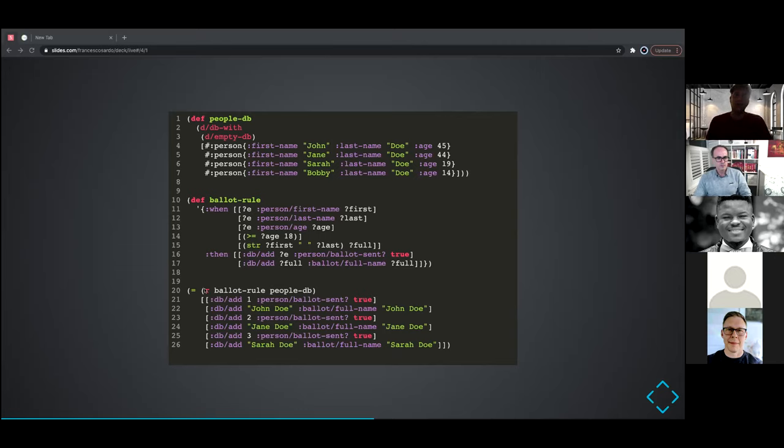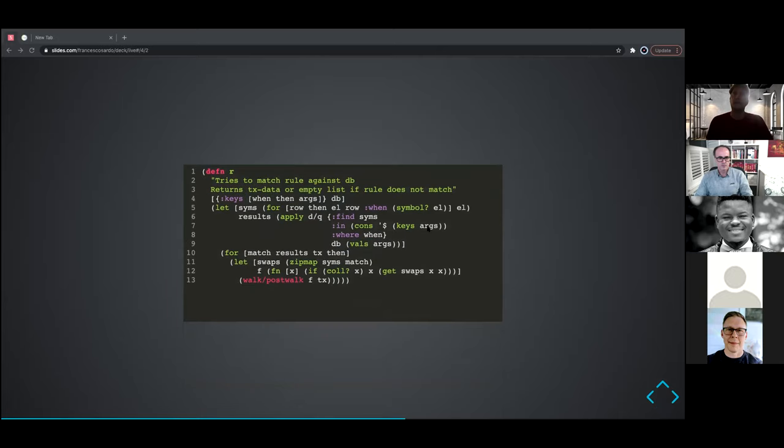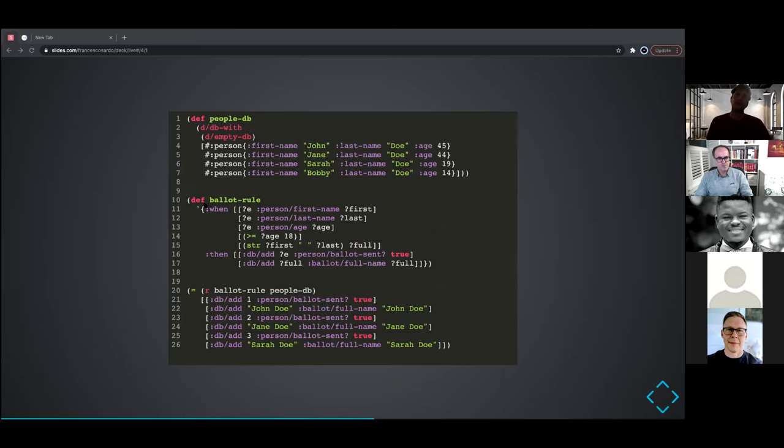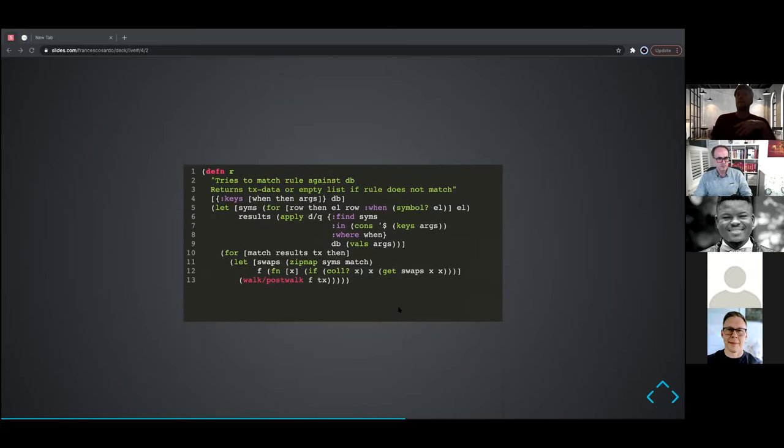So the only thing that we need is basically this R, how to execute a rule against the DB. And it's pretty simple to do. You just need to shuffle things around. You only need to convert this one into a where condition, get the results, and pass it into the right-hand side in the then condition. That's what R does. And this is pretty much the entire content of the library, minikusari. It's just one function that does this data manipulation, and you can use it as a rules engine library.